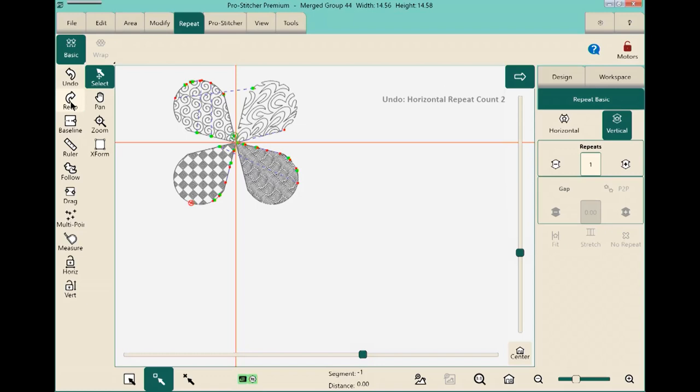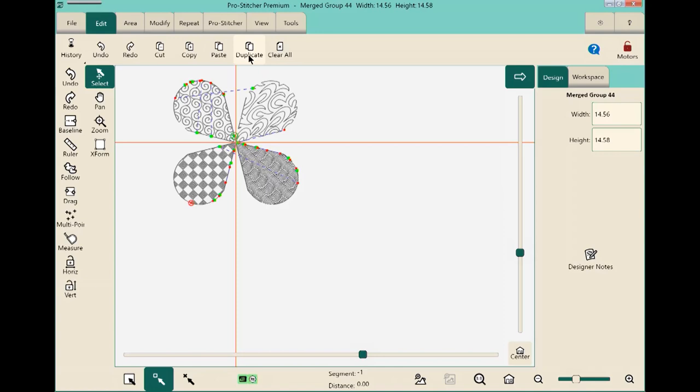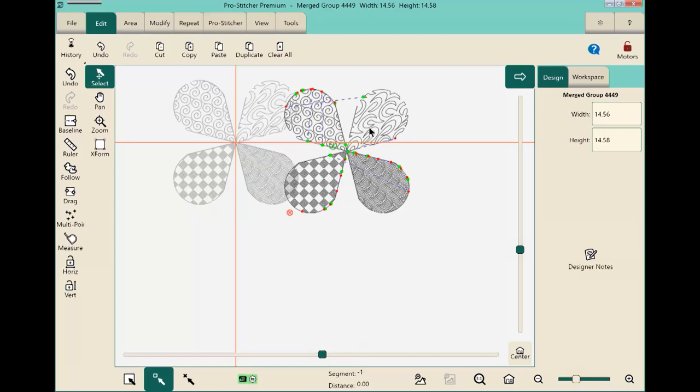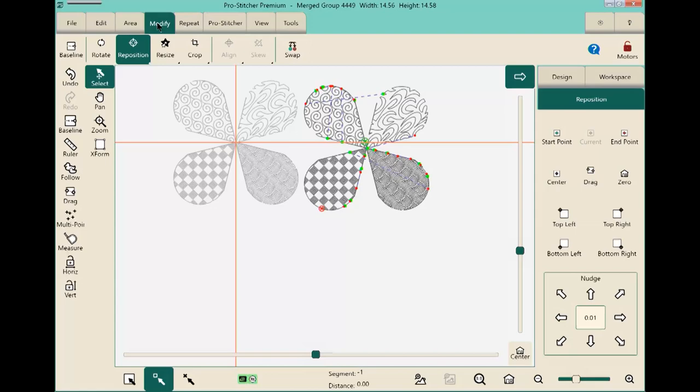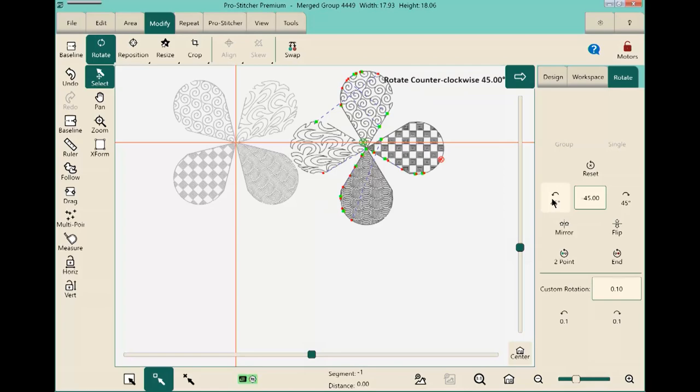We've already baselined that. So duplicate is an editing feature, and duplicate is going to land another one right on top of my crosshairs. Okay. So how do you want this rotated? It's your quilt. Now it's my quilt. Okay, well, let's start by mirroring it. Oh, you're going to rotate it. Okay. Yeah, I like that. Is that better?